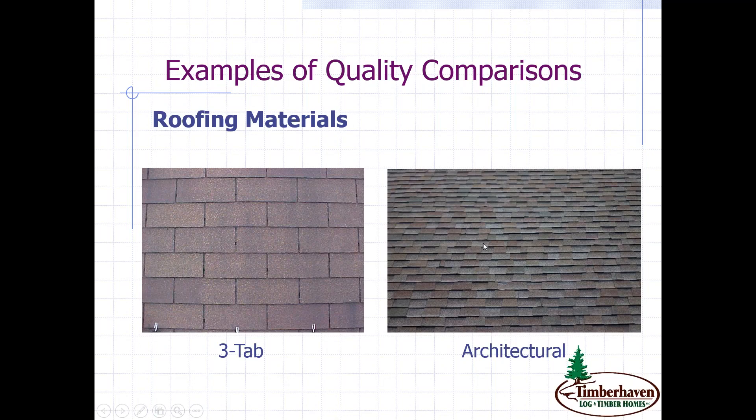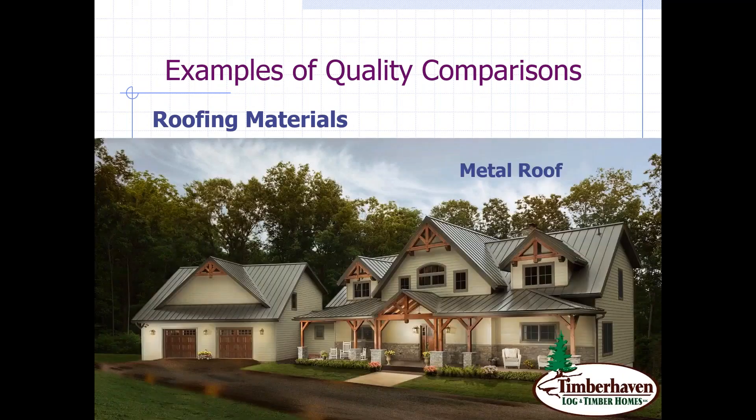For those of you looking to do a metal roof on your beautiful forever home — it's very complementary with either a timber frame, a hybrid home, or a log home. One thing to note: if you're talking about a good-quality metal roof with a warranty against chipping, fading, and peeling, with a heavy gauge metal — and there are various gauges, so they're not all created equal — factor in about three to four times the cost of a shingled roof when establishing your budgets. It's probably a one-and-done investment, but be prepared for that initial cost.